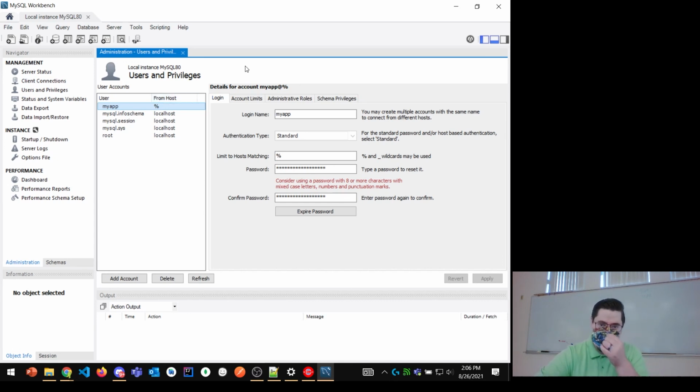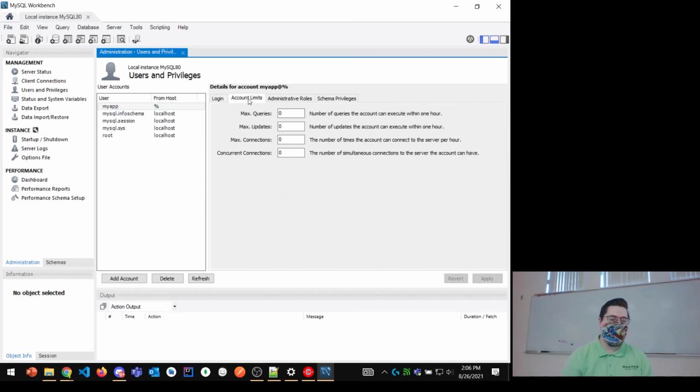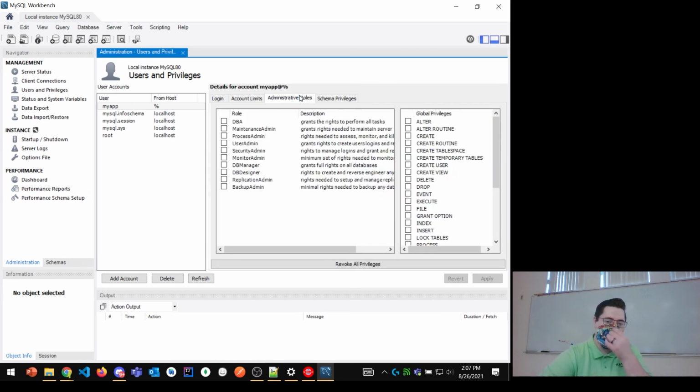So what I actually want to go to is take a look at some of these other tabs. Okay, so there's some account limits. Account limit says there's a limit on how much SQL it can run, right? So right now it's not limited at all. It can run as many queries as it wants, as often as it wants, how many updates, connections, concurrent connections, etc. That's a good thing to limit how much resource your application can use so that it's not going above and beyond. Unfortunately, it's really hard to know what those limits should be, but you can use that as one thing. Or you can use that as a way to say, hey, this developer, somebody in your company, is really slowing down your database. Well, at least you can put some stuff in there to limit how much they can do. Okay, but that's not really what we're here for.